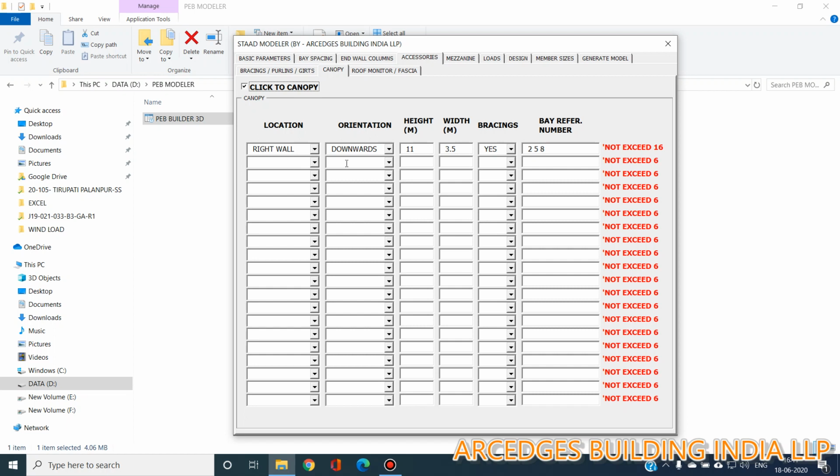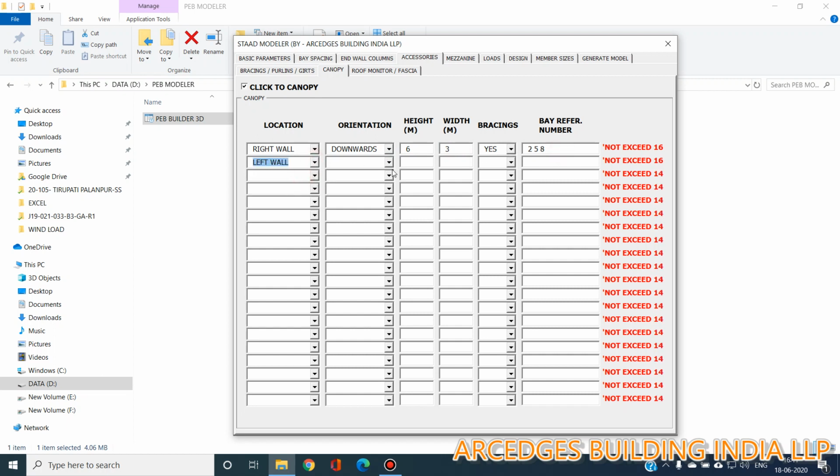Now canopy. There are 20 different options, and you can select, and in one single option you can give the number of canopies. Like in the right wall, if I want canopy orientation downwards at a height of, let us suppose, 6 meters, width of 3 meters, and if I want bracing, yes, I can try it.